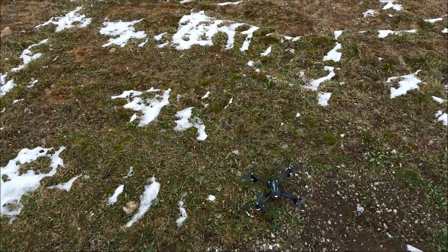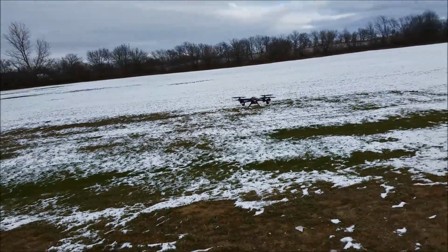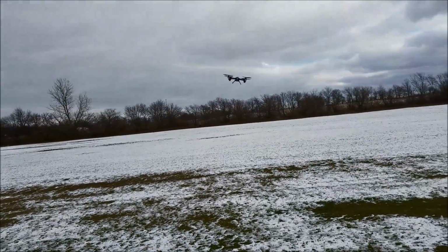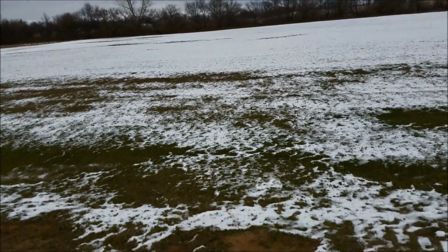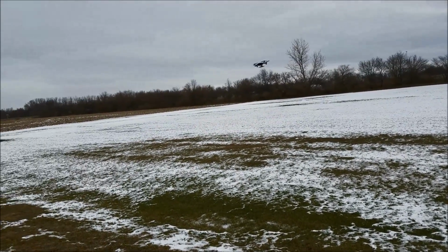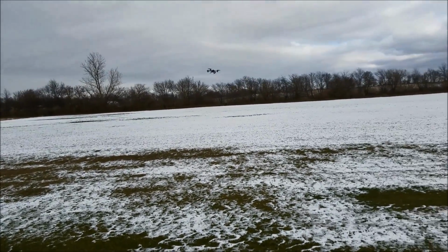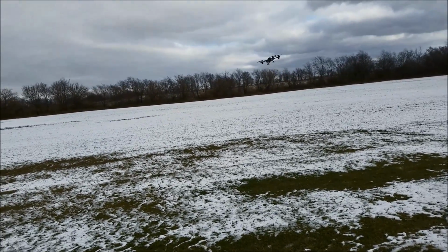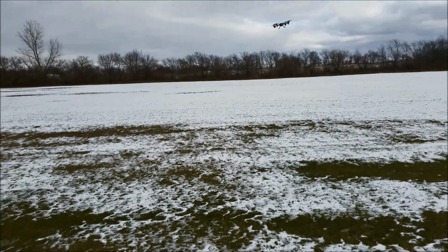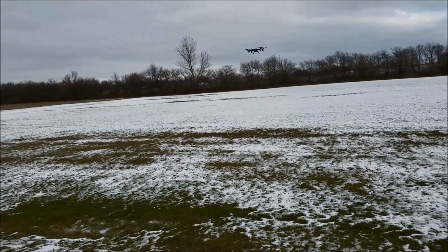So let's go ahead and take it up and see how this thing flies. I can already tell it's very locked in feel, very good power, and this is on the lowest rate, so we're at 40%, so it's really docile, very calm, smooth. This is probably going to be perfect for taking some video in this rate here. So that's our roll in the lowest rate and our pitch. Very stable. That wide arm base really makes it very stable.